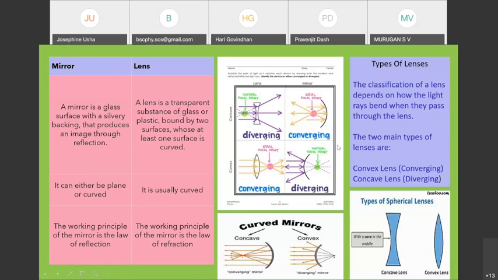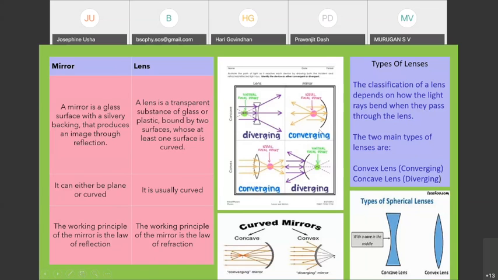Now come to mirrors. Just look at this diagram, because here I think it is not clear to differentiate. Almost it looks similar, both concave and convex mirrors. Because they have drawn only a curve, but which side is polished is not mentioned here. So in the mirror, the first diagram on the top right-hand side is concave, and the bottom one is convex. Concave means the outer surface is polished.